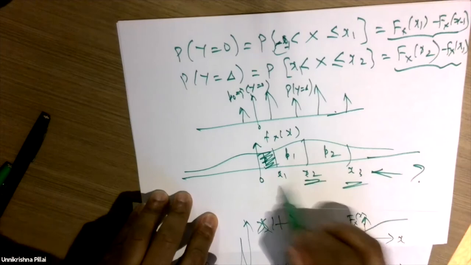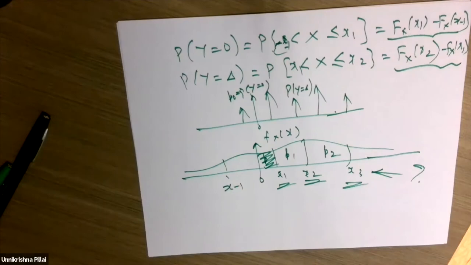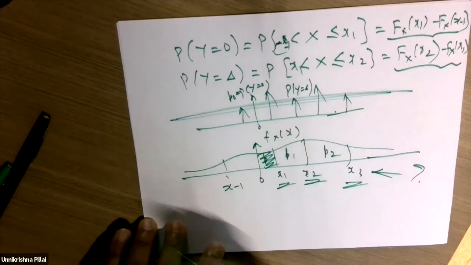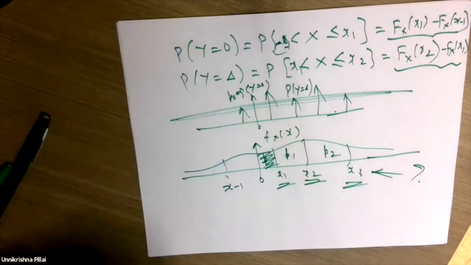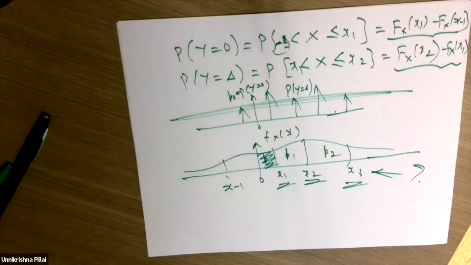So one criterion, you may say that I want to make the output uniform. I want to make all this equal height. So let's say you have a 10-step quantizer. So each value should be what? Anybody? If I have 10 steps at the output, what should be each value if it is uniform? 0.1, right, 1 over 10.